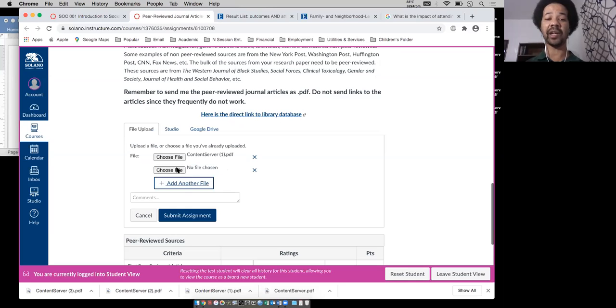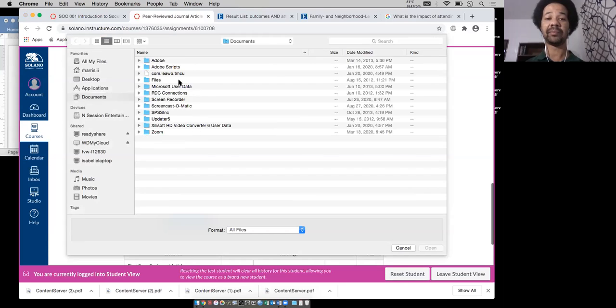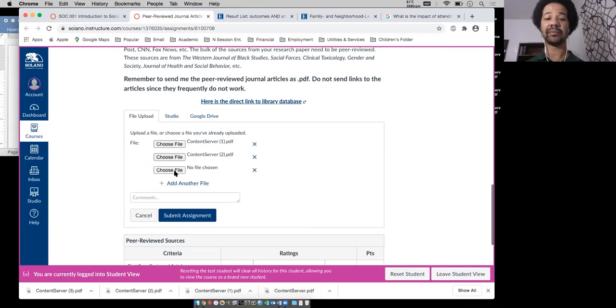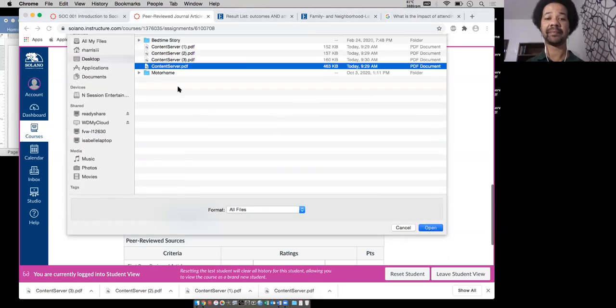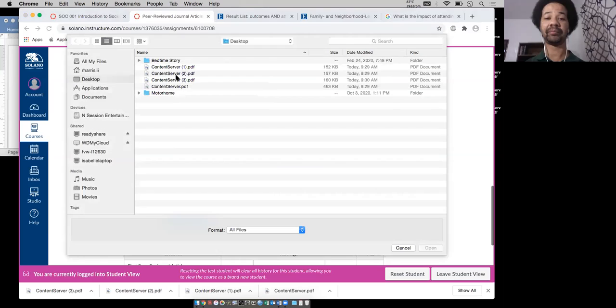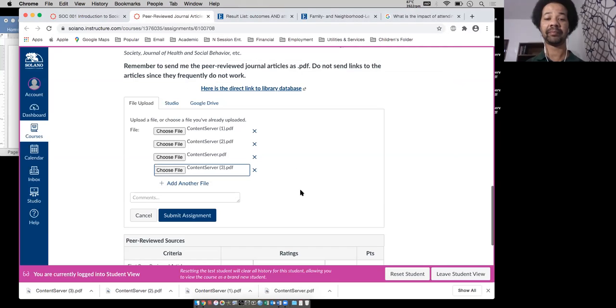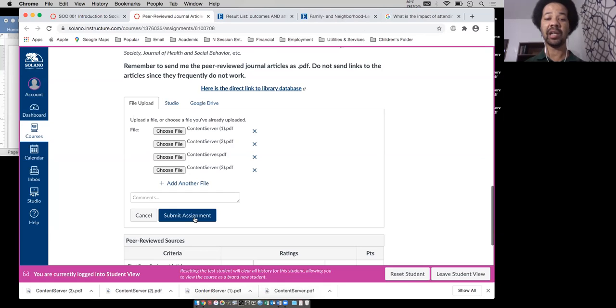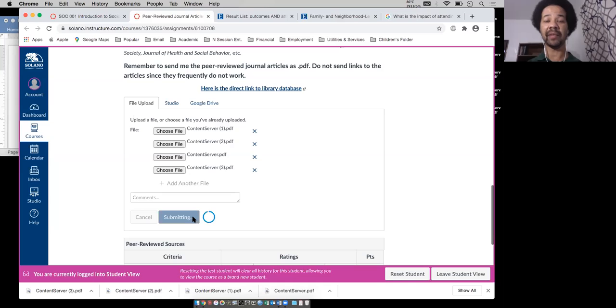I want to add another file. Add another file. And one more. Great. So now I've attached all 4 files. And notice that they're all PDFs. Even when I downloaded them, they were all PDFs. And from there, I'll simply submit the assignment, and then I am done.